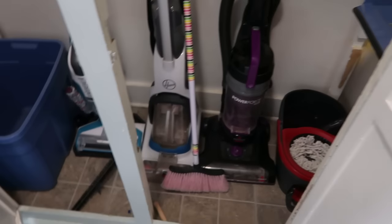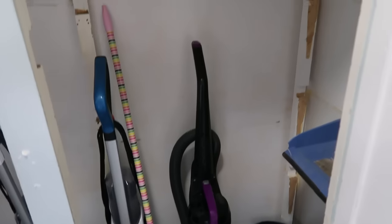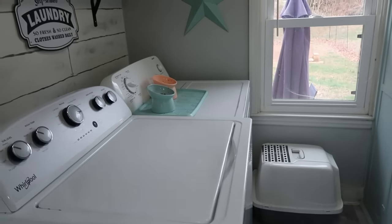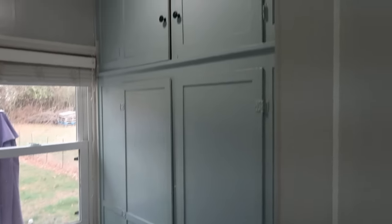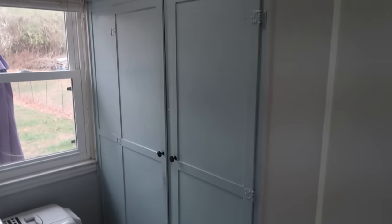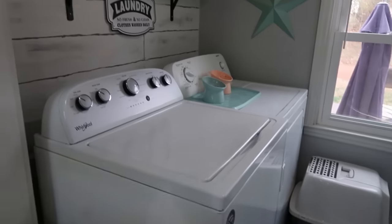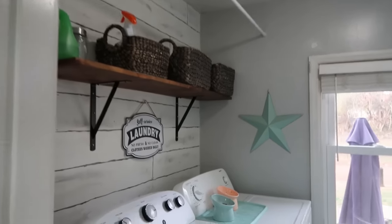we ripped everything out, and it's just right now storing my vacuums, things like that. But we do have plans to rip this whole closet out. We would really love to put our washer and dryer on this side, and then it would obviously open this space up a little bit more, put some shelves or counter or something over here. But it would mean moving all the piping and wiring and all that, and that's a major deal. So we haven't done that yet, but at some point I do plan on ripping this out. It's just other things take precedence, but one day we will do that. But I love having my washer and dryer right here. It used to be in the basement, so we're thankful that it is upstairs and very convenient.